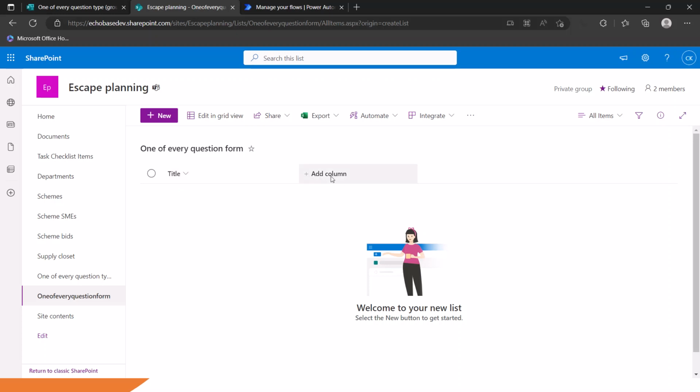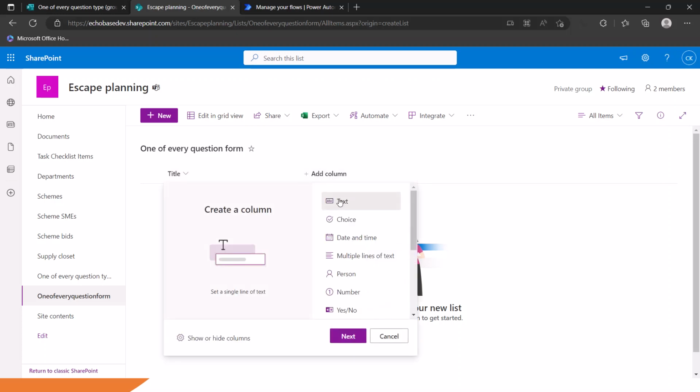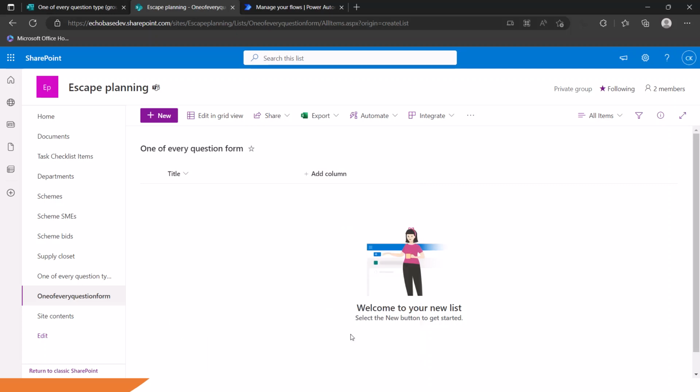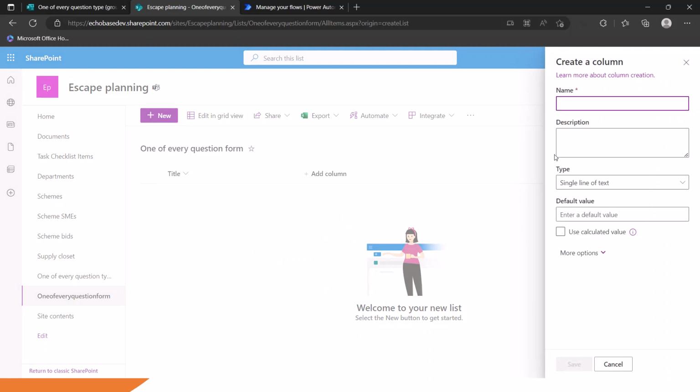But what I'm going to do is add another column here, and for our single or short text we'll just select text, which is a single line of text, and hit next, and then we'll call this short text. And now this is one of the places where you can leave spaces.